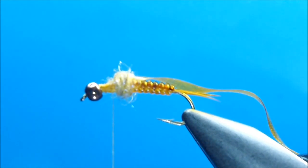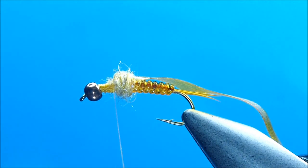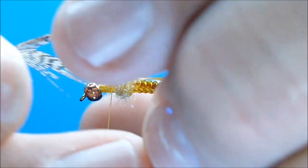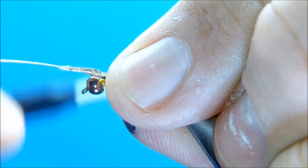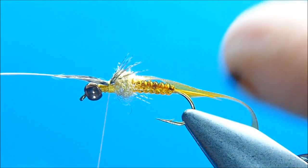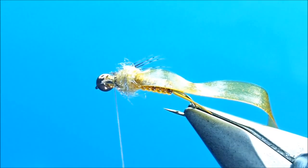So there's our first little section, and then we're going to take our first set of legs, and these are just some partridge feathers. I'm going to strip all the fluff off. And we're going to cut them into a V. We're going to come in on each side, put them in there. And what I want to do is just a little past the ball. Okay, so you can see the legs on each side.